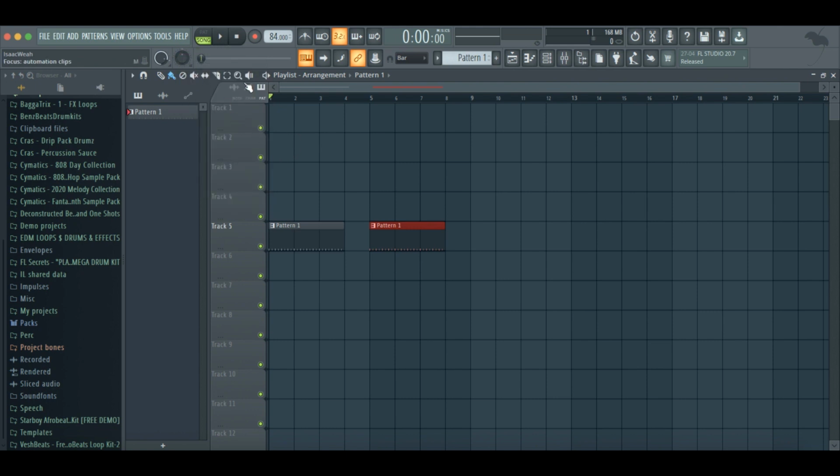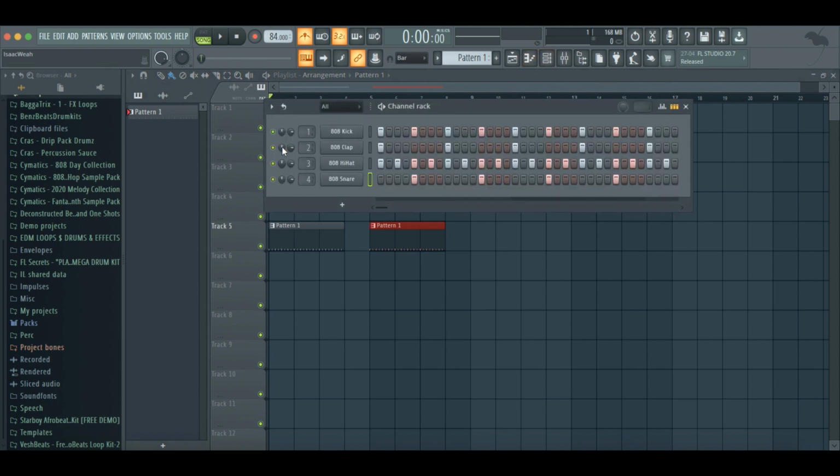Now this is a metronome. You're going to hear that all the time. What I just did is control or command and click. So now listen to this.